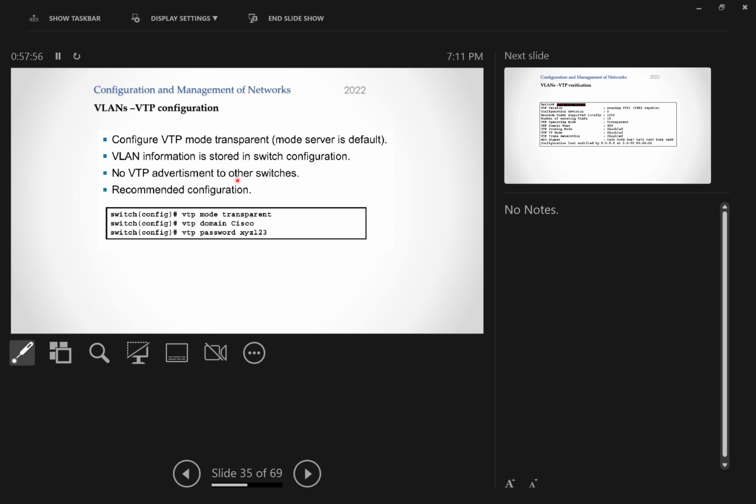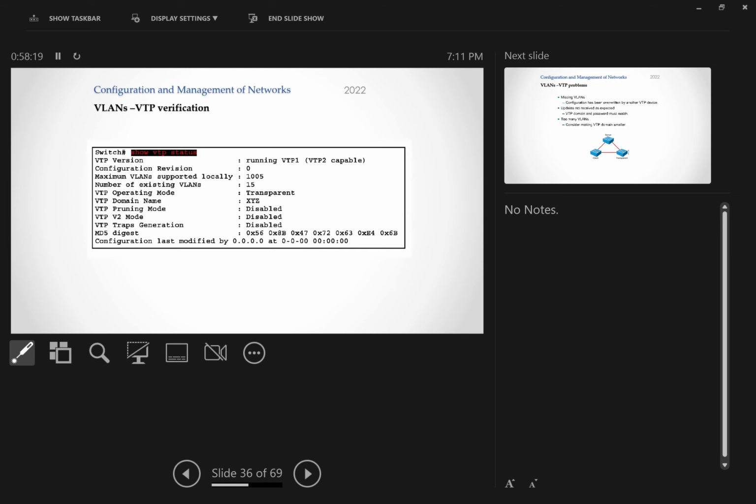Okay, so usually the configuration that we are going to do in the lab is place the switches on the transparent mode. The password is not needed. We can also place them all on the same VTP domain, because if they are all in the domain and they are all transparent, nobody is going to send any VTP messages.